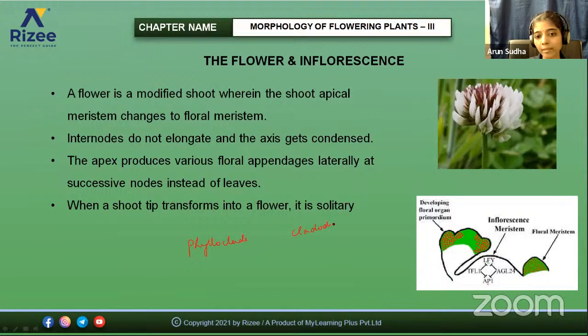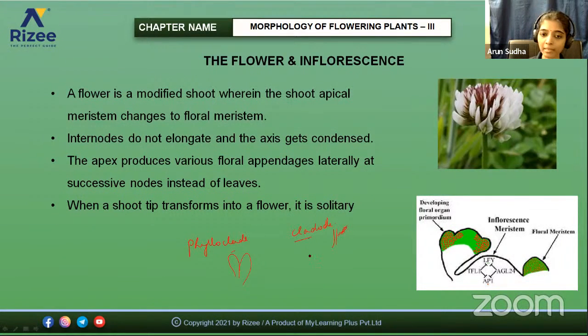Phylloclade and cladode. So here the main difference between phylloclade and cladode that we saw, what are the changes that we saw? Here the main branch as well as the lateral branches will form leaf-like structures. Here there will be a main stem and only these form leaf-like structures. Only the lateral branches will be like spine-like modifications in the case of cladode. This is phylloclade. If you take Opuntia and all, the main stem and the branches fully will be leaf-like. Here there will be a main stem and the lateral stems will be like a leaf-like modification.